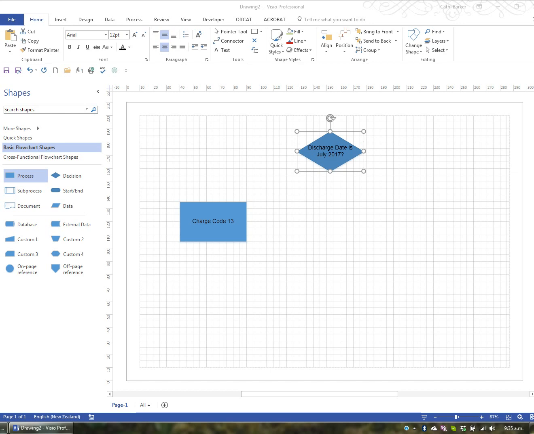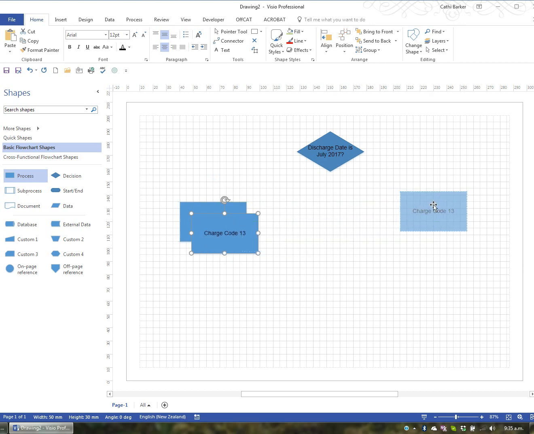With regards to manipulating shapes, one of the things you'll most want to do is duplicate a shape. For example, if I click on this shape here and I need a second shape that has the same font and paragraph attributes and the same width and height as this shape, then I'll simply press Control D. Control D gives me a duplicate, and then I can move that shape wherever I want it placed. Now, besides Control D, let me just press the delete key and delete that shape.